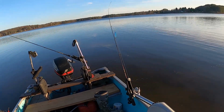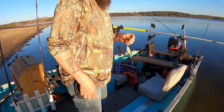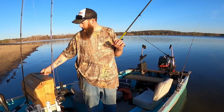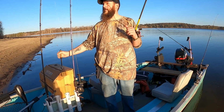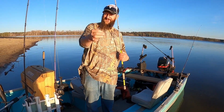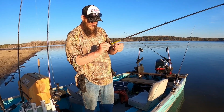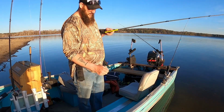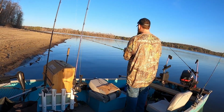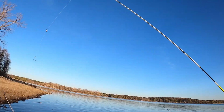Let's see. We got to hook on the line first. First, we got to take off the bass lure. Perfect. See, line. That sun is bright. Okay, so we got a hook on here. Might need a weight. I'm not sure if I can get enough out here. Let's give it a little flip first and see. All right, we got a weight on there. We're gonna give it a fling out there, see if we can get anything.